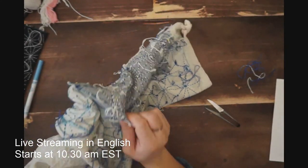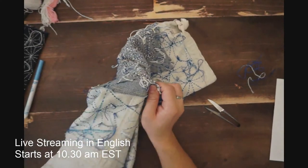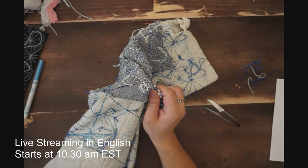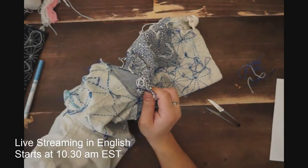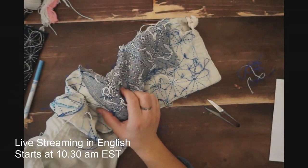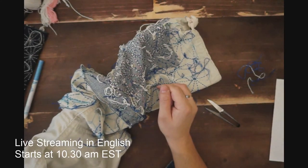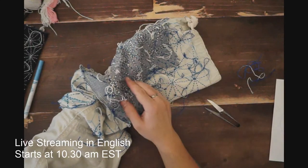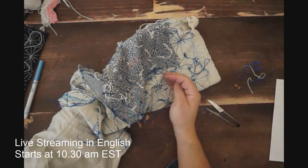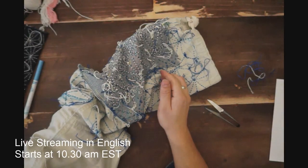Yes, that was a good answer. Yes, thank you. No rules. Yes. So that's a really, really core message, one of the core messages that I share. There's no such thing as no rules. I'm sorry to say that, but there's no such thing as a rule in Sashiko. Sometimes even the pattern or the fabric or needle or thread will tell us what is the right thing to do.